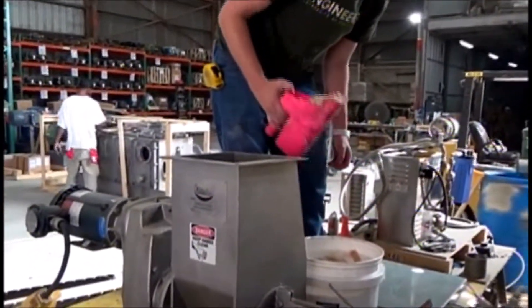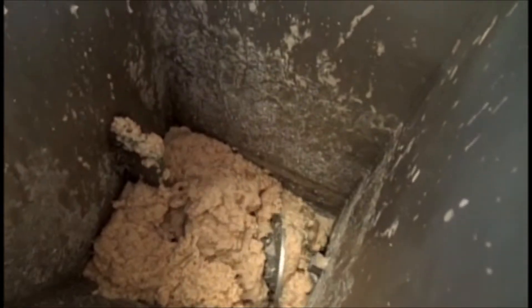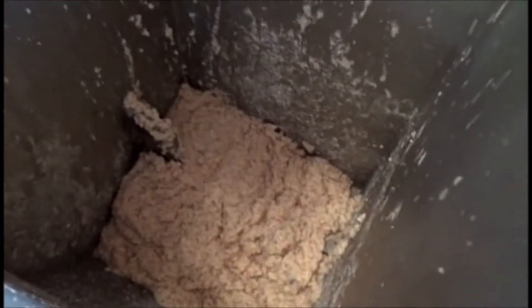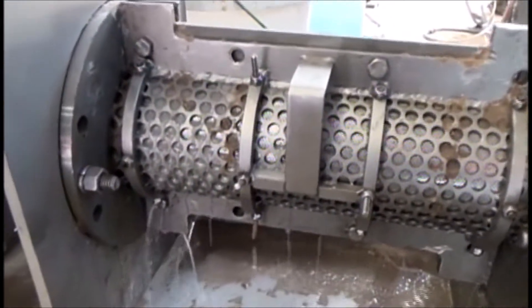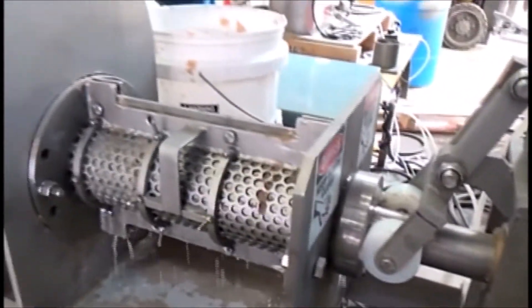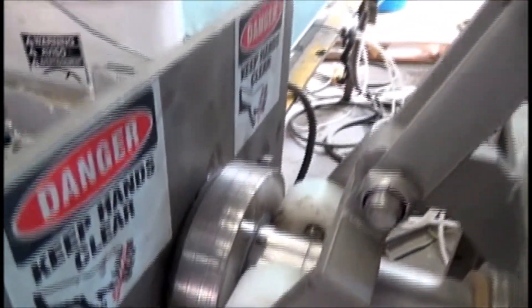We've slowed the press down to 15 RPM. There's a chance this will work — I'm afraid more likely that it won't — but your cassava is different than other people's cassava I've heard, so we'll see what happens. I'm getting started here, this looks better than it did before. The liquid is opaque; I think it was clear before. So if it's got some fines in it, I'm squeezing it. The press starts out as just a conveyor — it doesn't start squeezing until it's packed full — so right now it's empty, and I'll have water dripping out down here until this starts to open. You can maybe see some reflection there where it's trying to open.